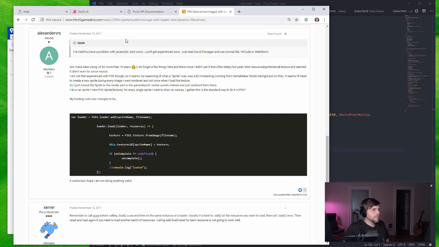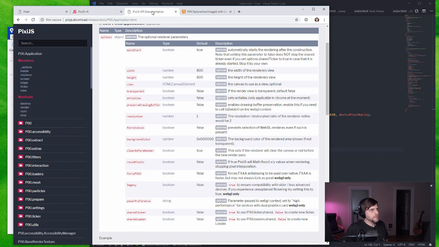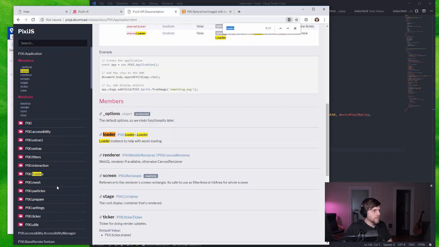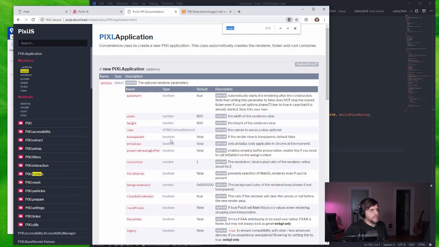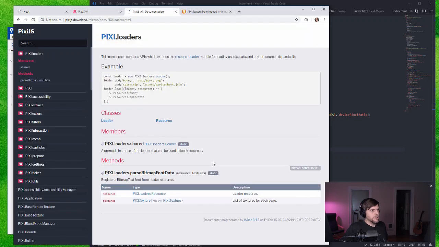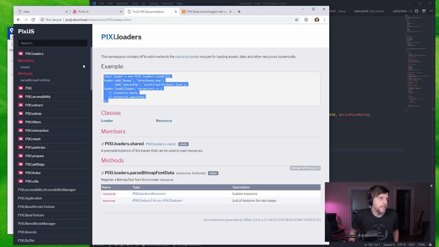Loader. Loader instance to help with asset loading. Pixie loaders. Something like this.